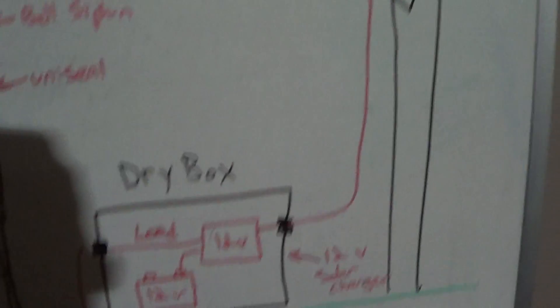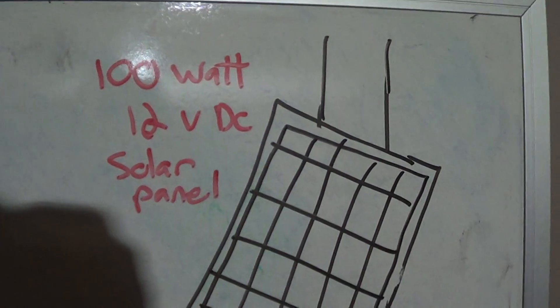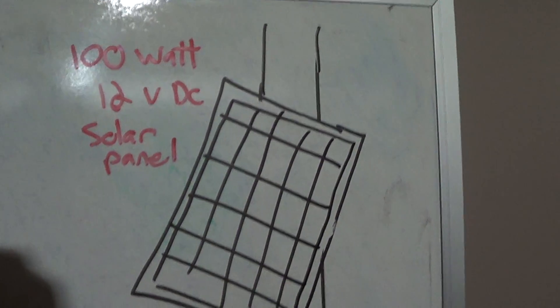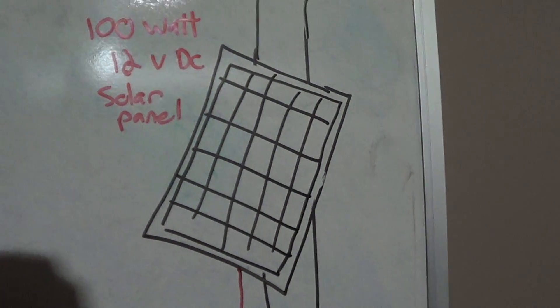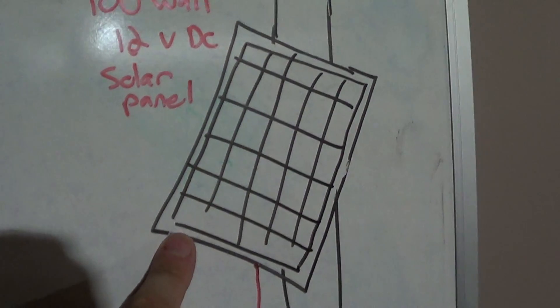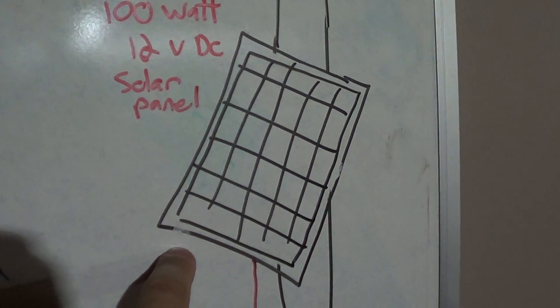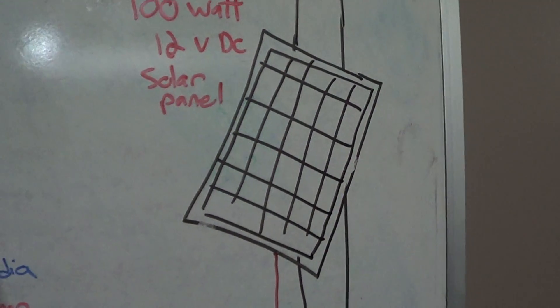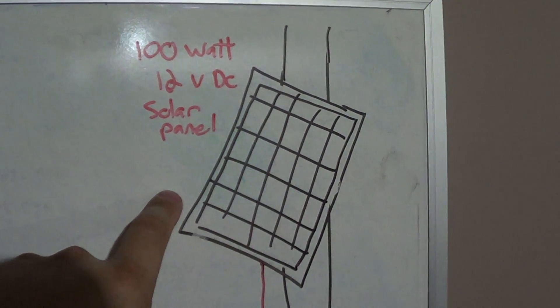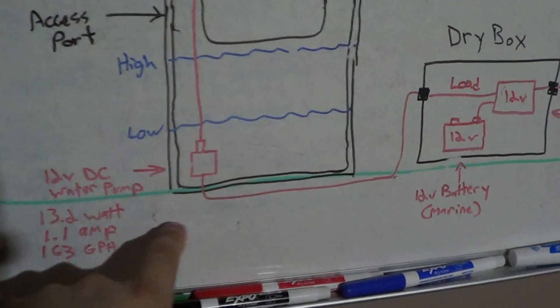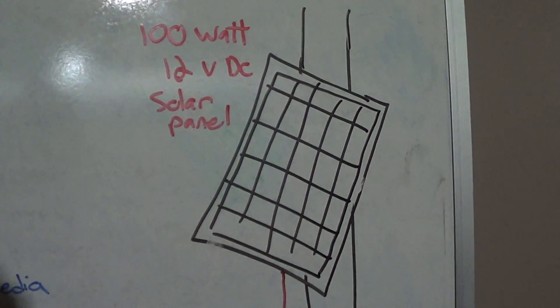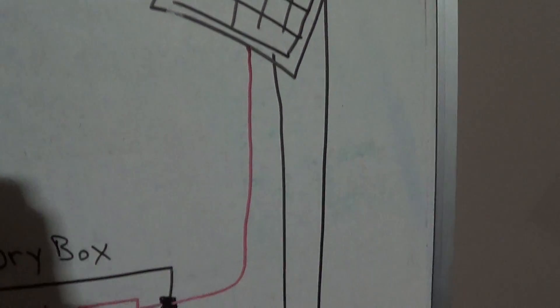So we move over to my 100 watt 12 volt DC solar panel. These kits are pretty cheap on Amazon. I'm going to pick one up and attach it to a tree facing in the southerly position to try to capture as much sunlight as possible. I do live in a fairly shady area so I'm not going to get direct sunlight all day long. This is actually oversized—this should probably be able to run two maybe three of these water pumps. So I have planned a little bit of redundancy in here. I wanted to make sure that that water pump was always going to be able to run 24 hours a day.